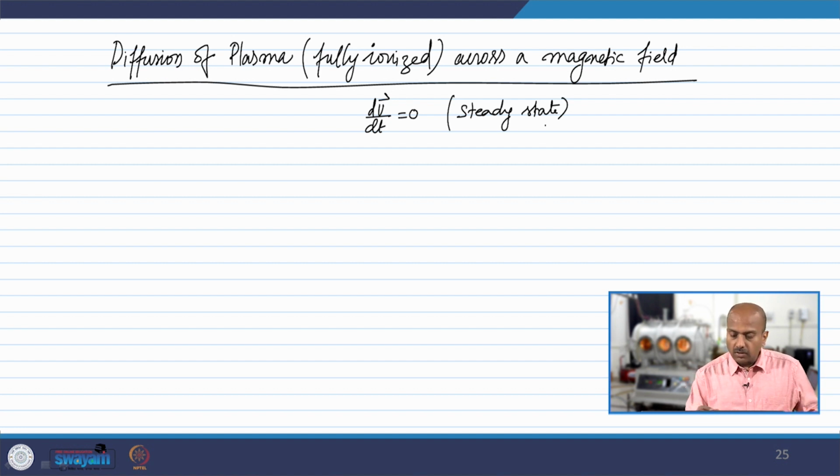Okay. Now, if you have considered this plasma, we have to see what are the forces that can exist on this plasma. So, the equation of motion in the presence of magnetic field, of course, and if it is a fluid, there has to be some pressure gradient force. And now, since you have equated the rate of change of velocity to be 0, all these forces added up will become 0, right. So, we have to write the force that is because of the magnetic field is equal to del P. Let us say we call this equation 1. The first term is because of the magnetic field and the second term is the pressure gradient term.